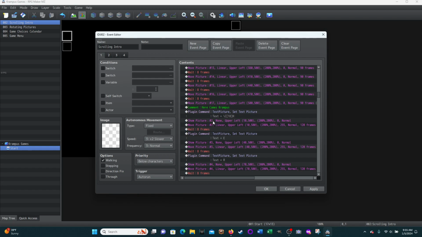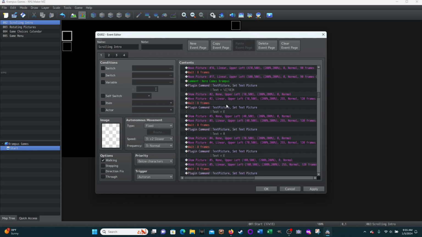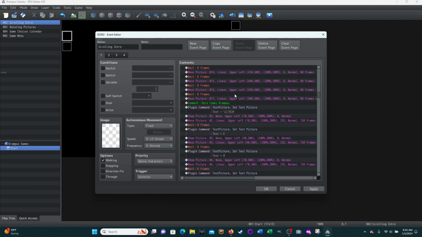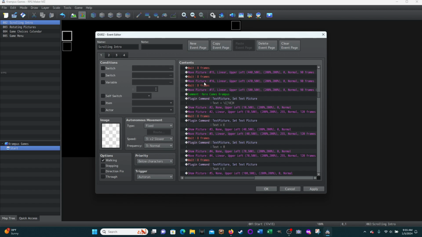So I'm going to reuse the picture numbers. And these are gone anyway, right? So if I put a picture on top of a picture, it's going to show the most recent picture, right? Or the highest picture, or the replacement picture. So I don't actually erase these pictures. I'm going to erase them all at the end.